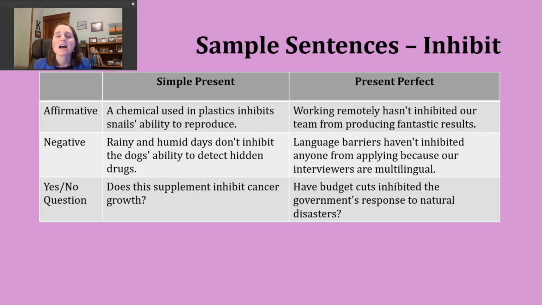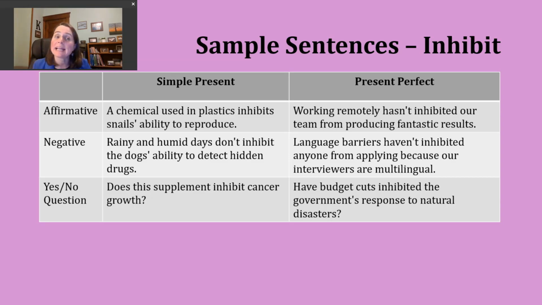Now, this sentence, again, came from a scientific article. Excuse me. And here, this was the conclusion. So this sentence is, I think, trying to communicate a fact that a particular researcher found from his or her studies. Something that can be a little confusing here. A chemical is our subject here. Some people see that S on the end of plastic, so they think we have a plural, but really it's a singular subject, and that's why you see an S on the end of the verb. So a chemical is like it.